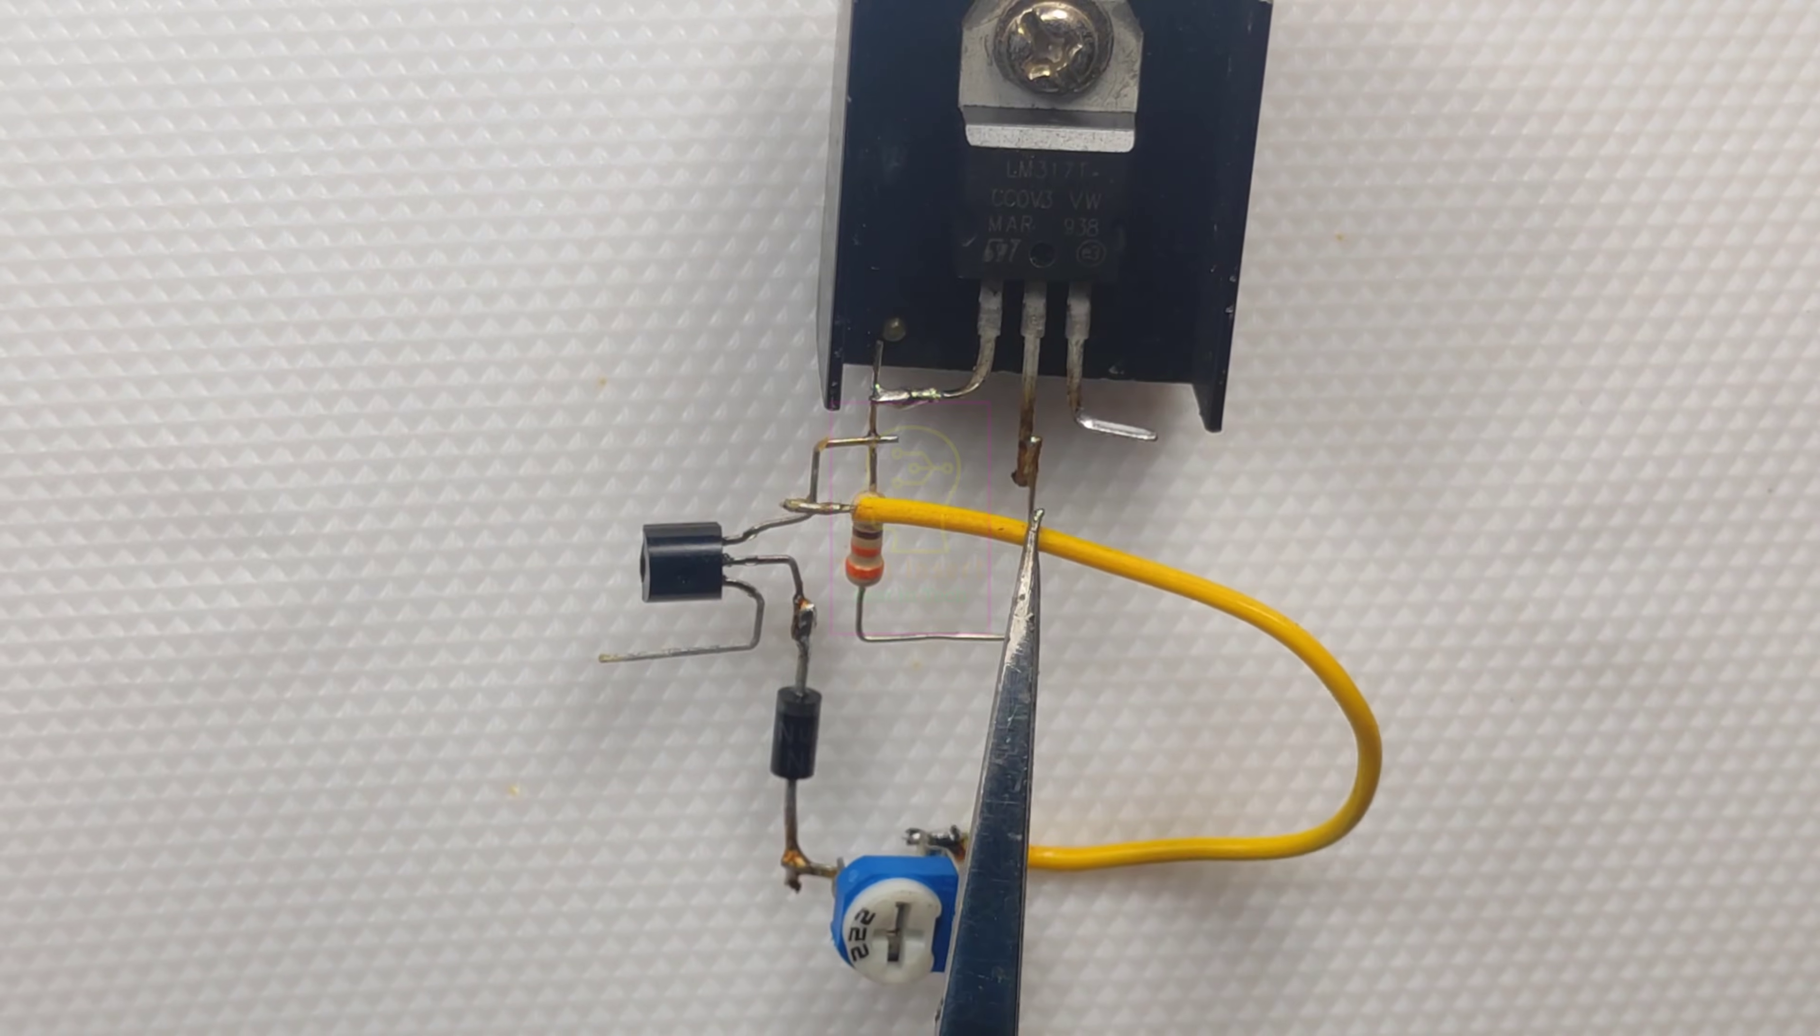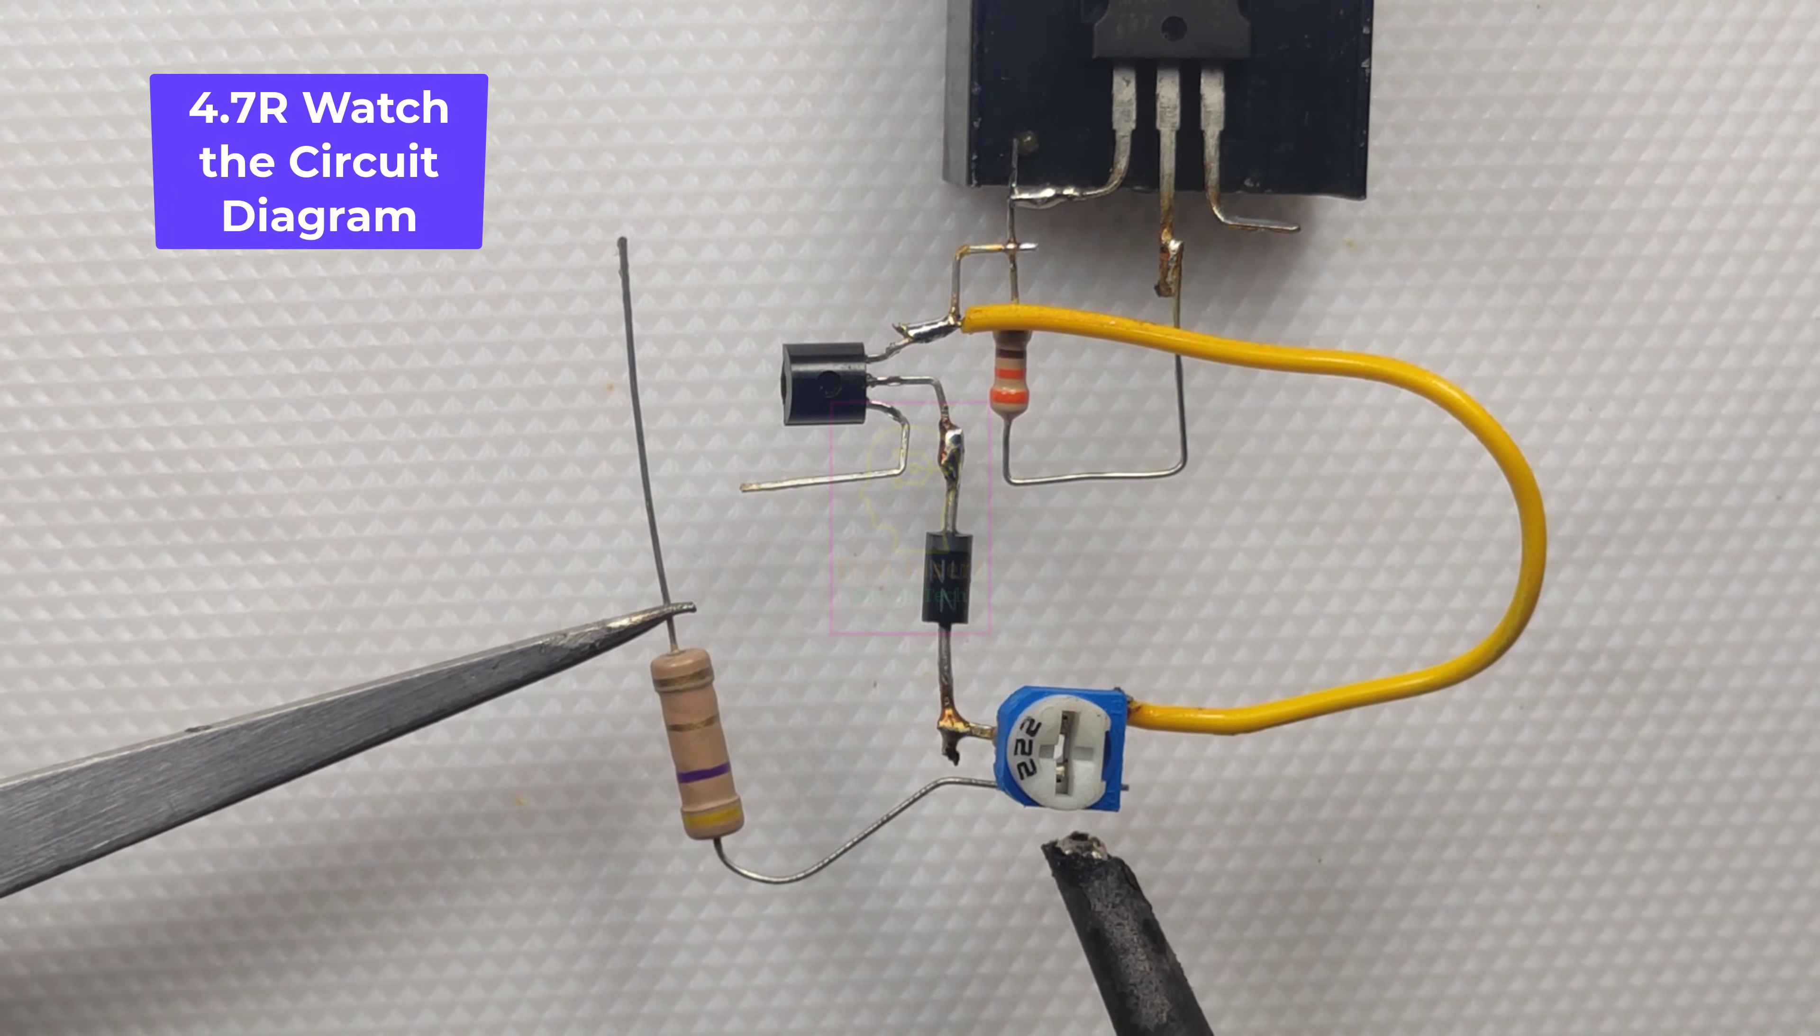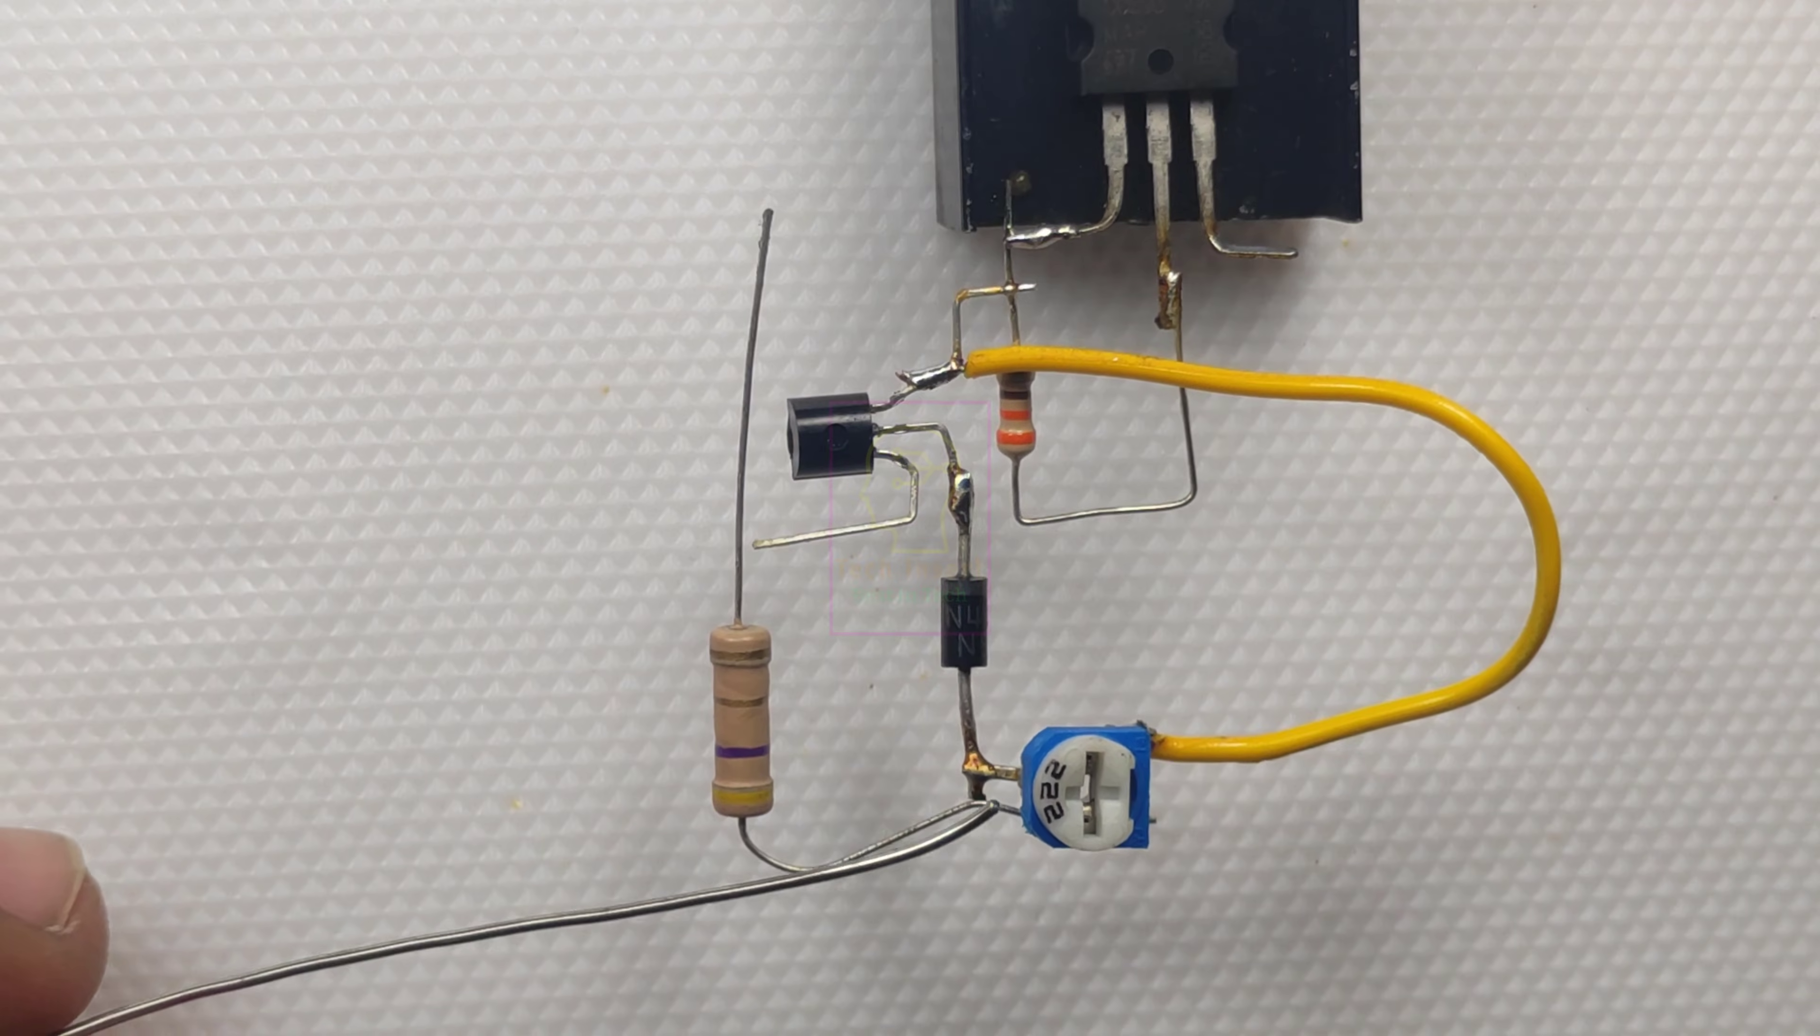When the battery charge is less, this circuit will deliver constant current which is fixed using the current limiting resistor. Now this charger will be working as a current booster mode. When the battery voltage increases, then the charging current will slowly decrease, and when it is fully charged, the charger will deliver very minimum current.